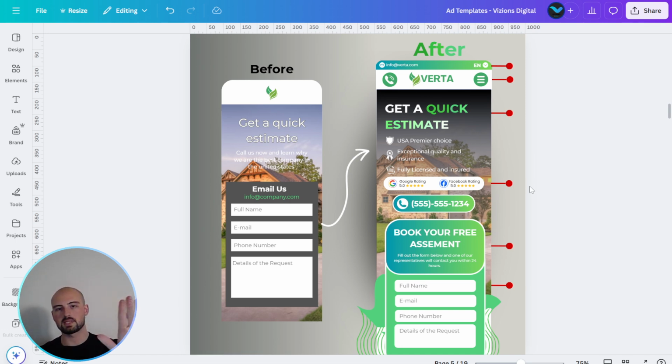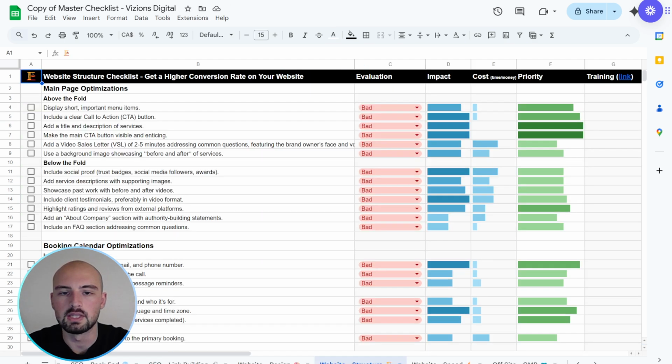You have website version A and website version B, and all you do is change up the sections. So maybe you think section 2 should be section 3, and section 3 should be section 2. You test these two, you let them run for a month. You say, okay, this one had a 10% conversion rate, this one had a 12% conversion rate. Perfect, we're going to keep this structure. You test out some other different things. Okay, perfect, and so on and so forth. You can keep optimizing that way. Now, let's get back in here. So that's going to be for your website in general.